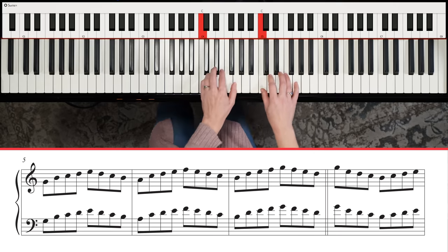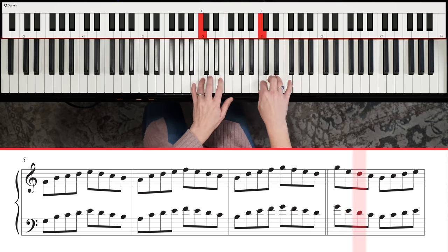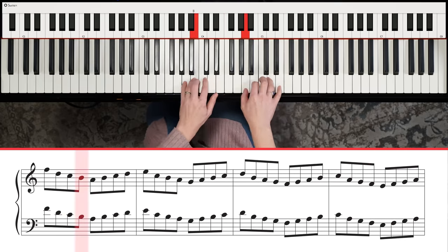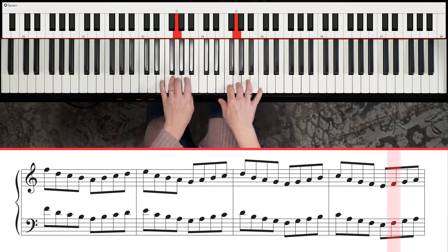So to come back down this one, you're going to play top note, skip. So my 4 is on E here and my 2 is on E here. And then you just walk back down and then up. And eventually, you'll get fast at this. You'll have fun with it. Remember to smile as you practice.